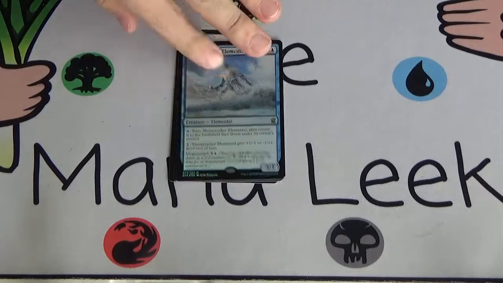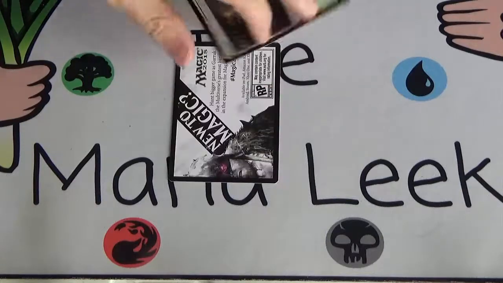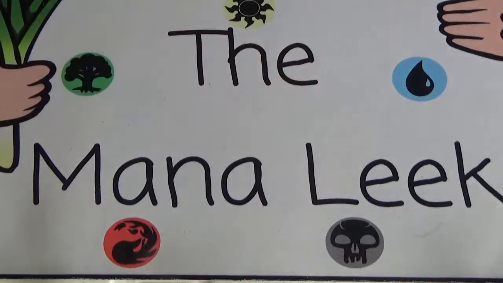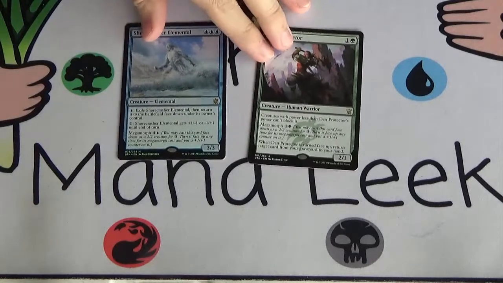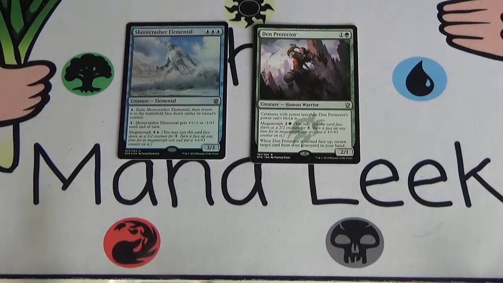But we've got a question here. We've got that, or we've got Den Protector, and nothing else, of course. We didn't have a misprint pack that had another foil mythic instead of a tip card or anything like that. But yeah, I think the obvious 2 picks are the foil Shore Crasher Elemental and the Den Protector. They're both fantastic cards. I did a quick price check. They're both $10 as of this recording anyways. So what do you take?